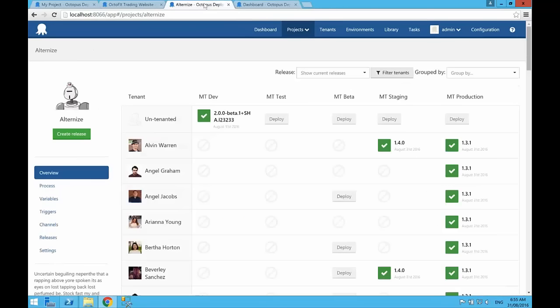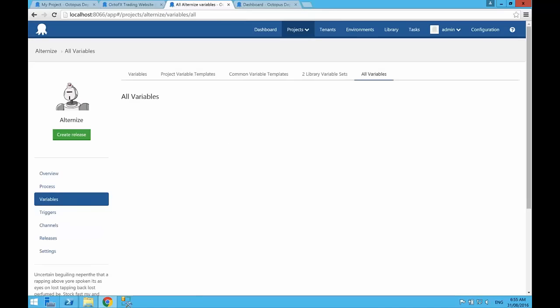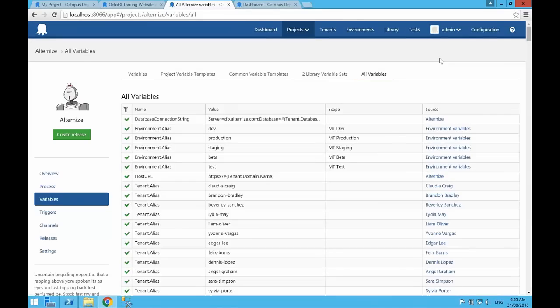Awesome. I think that's pretty cool as well. One of the other things which we didn't go into, and I think you're already there, is the variables tab. Yes. So we get a lot of questions about variables being a little bit difficult to manage once they start to mount up. If you have lots and lots of variables for your project that are scoped to all sorts of different things, environments, machines and things like that, it can get a little bit unwieldy. We've improved that a little bit with project variable templates and common variable templates and things like that. But this is how you see all of the variables.